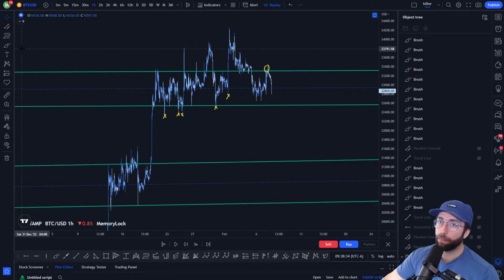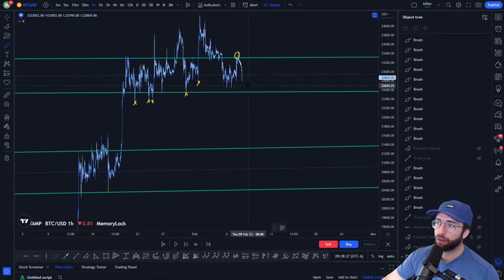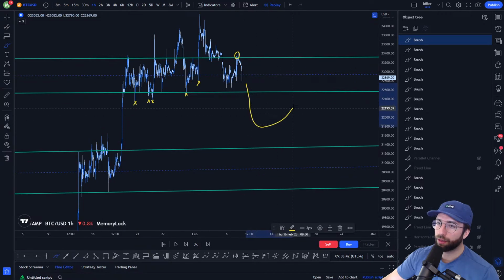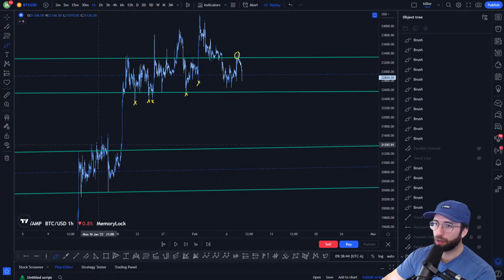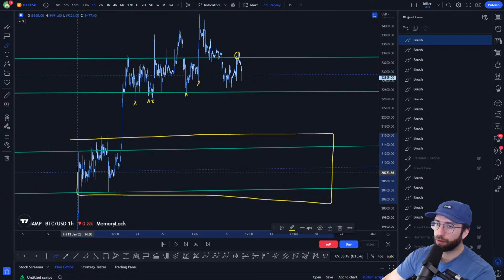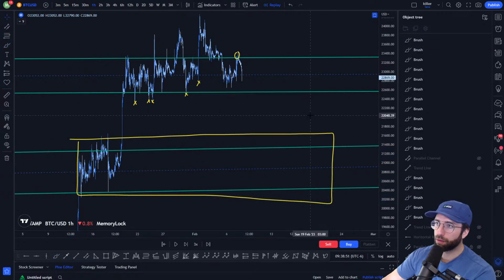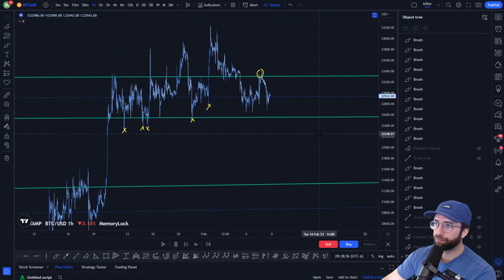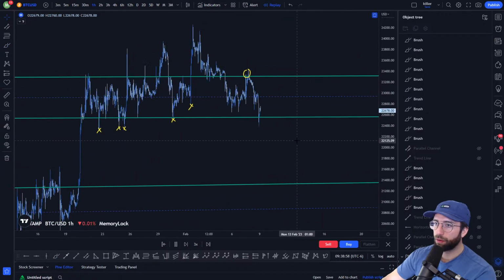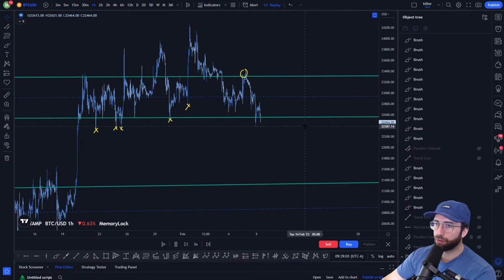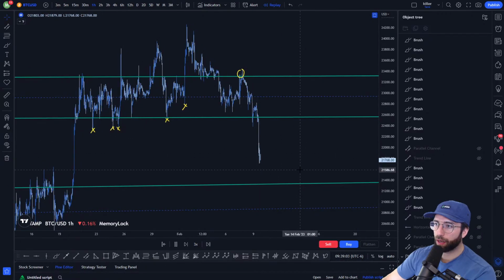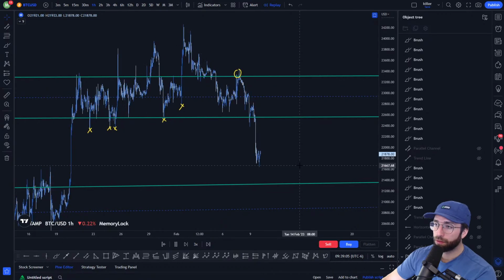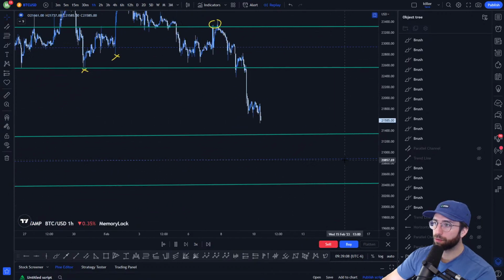Now, what would we be thinking to happen, right? That we would get some degree of a sweep of the lows and then continuation to the upside. And we can look at this previous zone here as support. Okay. So as you guys all know how this played out, we started to, not quite here, boom, take out the lows, right? We've swept the lows.